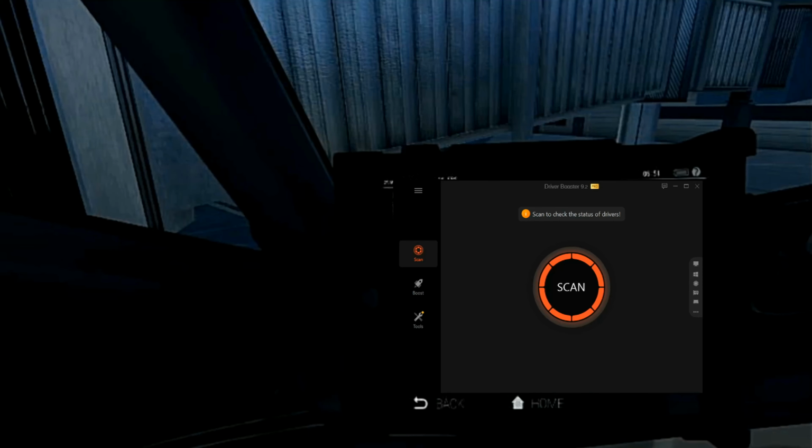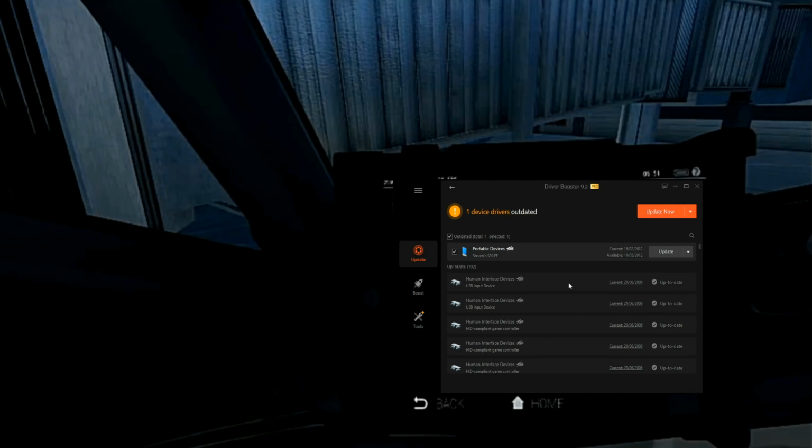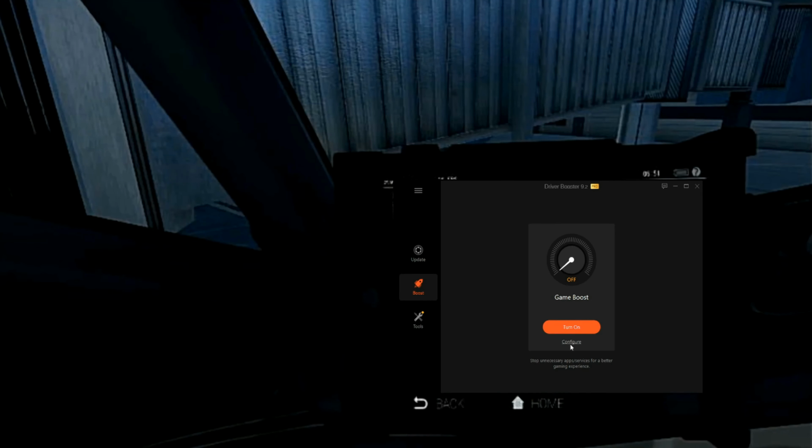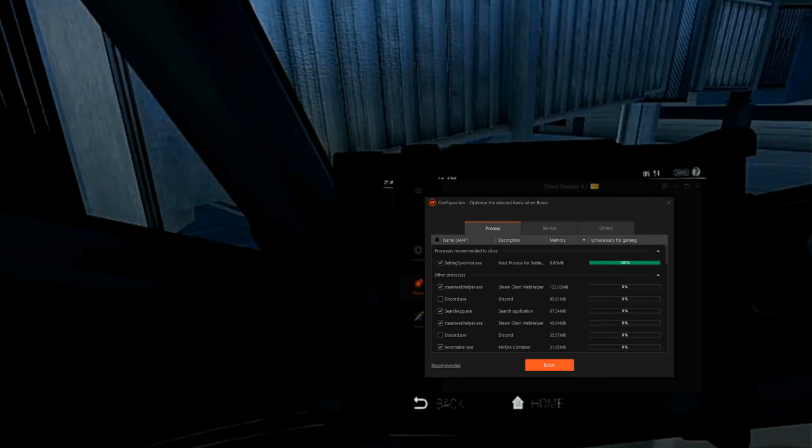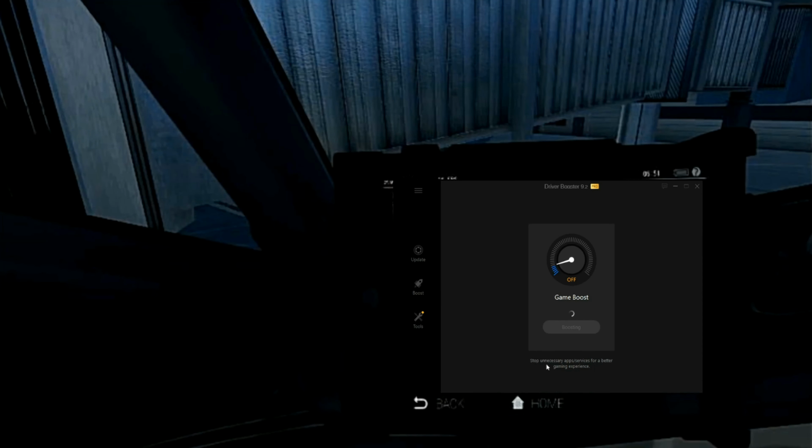Okay, let's talk you through these settings. The first thing I use before I even start X-Plane, I put on my Booster driver 9.2. I check for updates for the current drivers that may be available. Then I put on Game Boost, which is a feature that's within the program, and you can configure it and search for the programs that could be working in the background, and it will basically search for those and turn them off, so it saves on the virtual RAM, I guess. So the less background apps that you have running, the better. This is the program I use to get rid of all of that. There you go, and you can see how much space has been saved there.